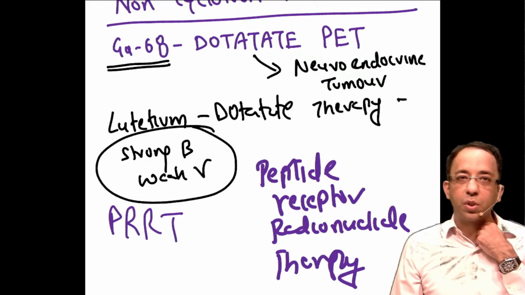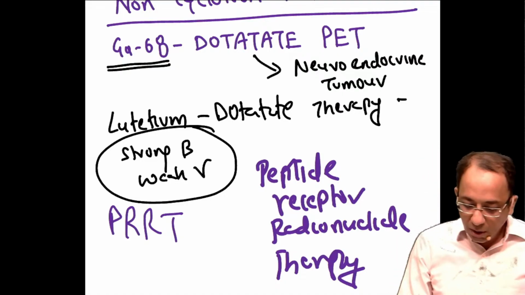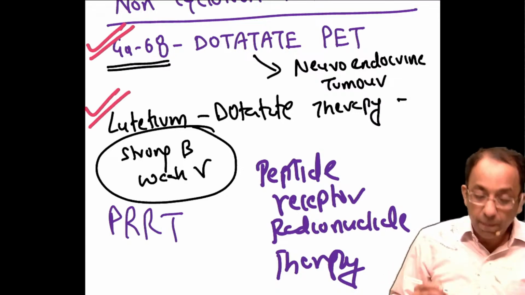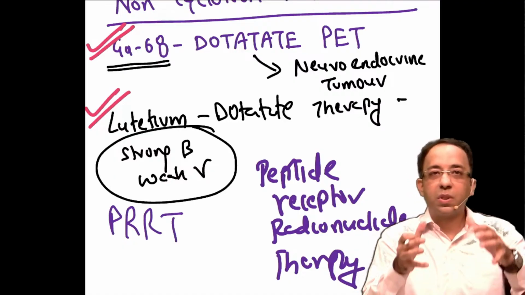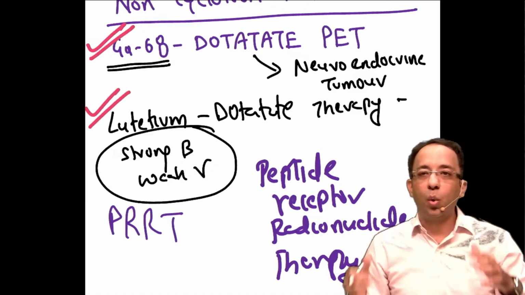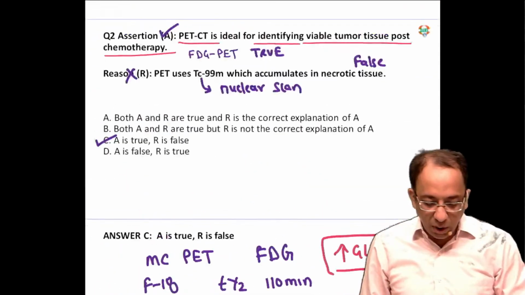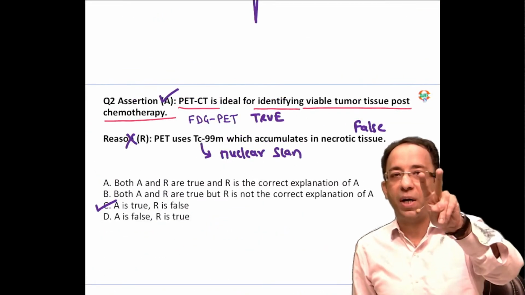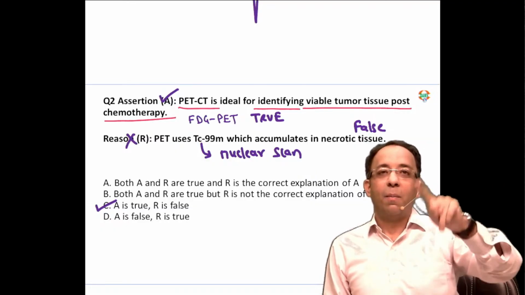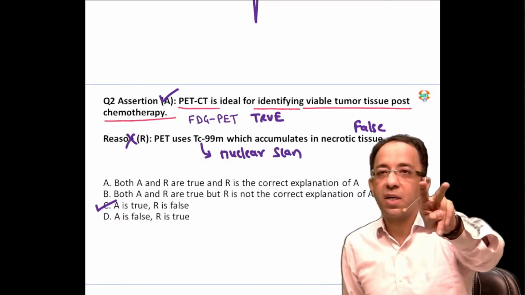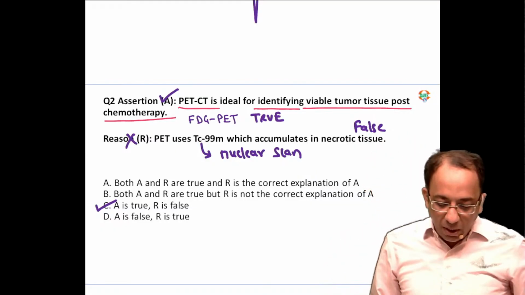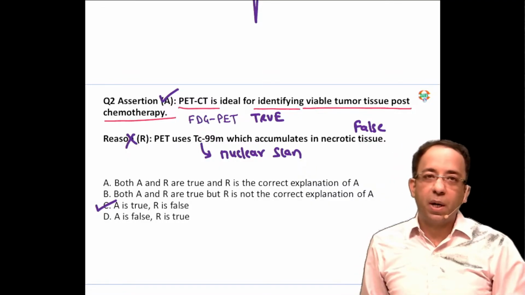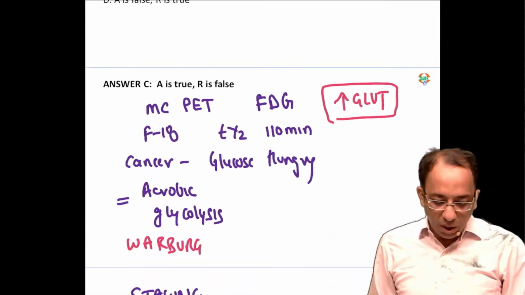So this is what is used in neuroendocrine tumors, and you will be surprised both of them are previous INICET questions. So these are the questions which are based on PET scan and the new updates. So if you are able to do it, it is a very good idea. But don't forget, so far I have shown you two patterns. One was multiple combination, second pattern is assertion reasoning. These are the patterns which are unique for your INICET paper. You don't have these patterns in the NEETPG exam. Okay. Now let's see another pattern.